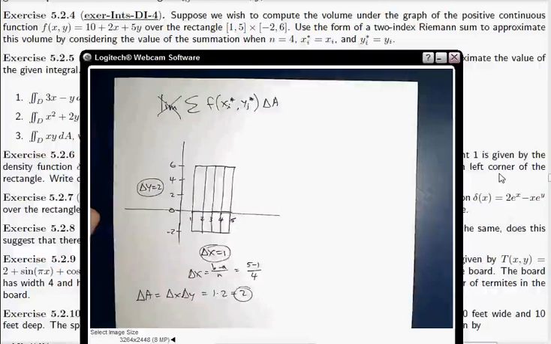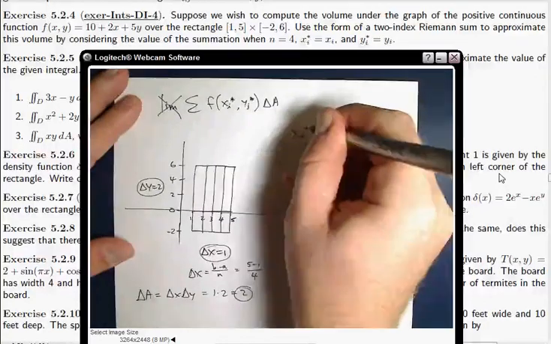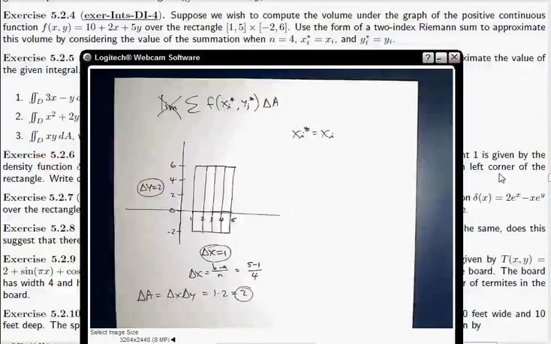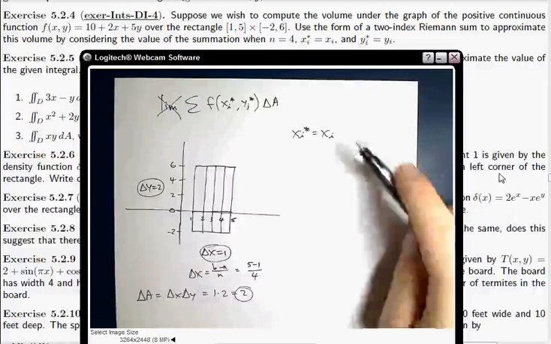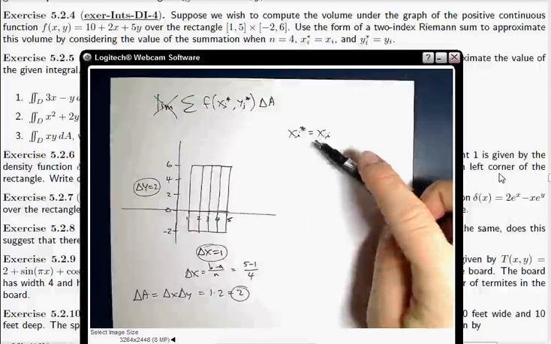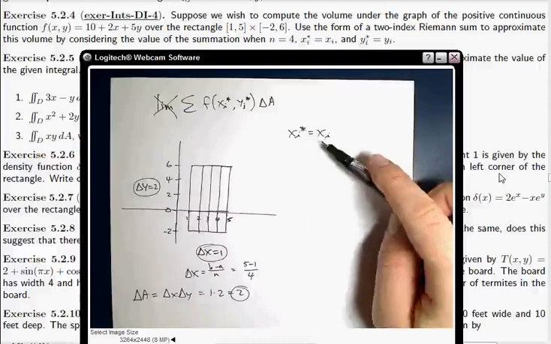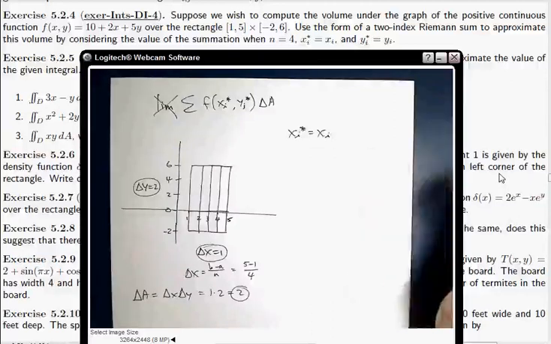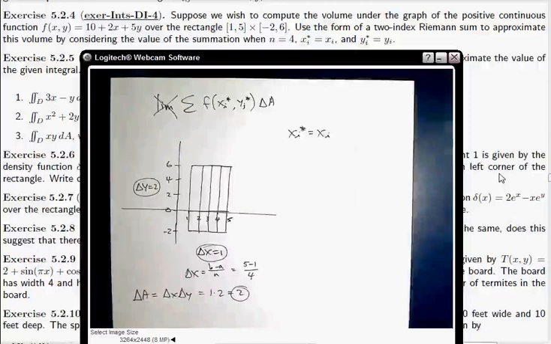Now, in the statement of the problem, they tell us that xi star, we're supposed to choose xi. We were talking about this earlier in class: when you're doing approximations, it absolutely matters what xi star you pick. If you pick the left endpoint or the right endpoint, you get different approximations. The problem here is telling us what to choose. We could totally choose xi star to be xi minus 1, the left endpoint; it would just give us a different approximation. So when we're saying that xi star equals xi, we're going to be using 2, 3, 4, and 5? Yep, that's right.